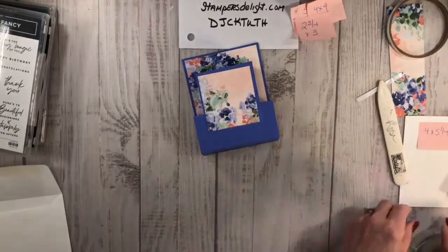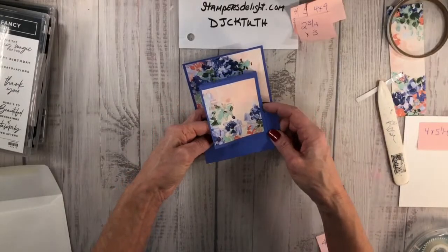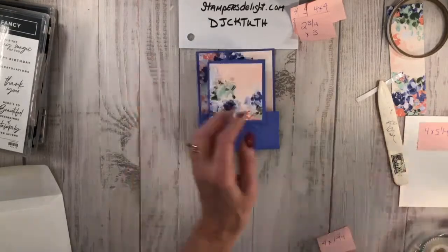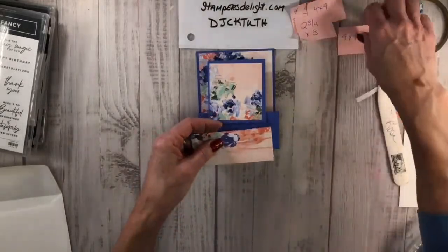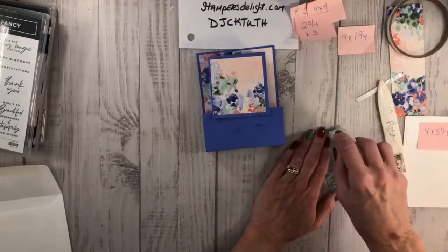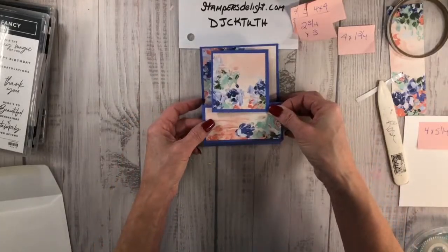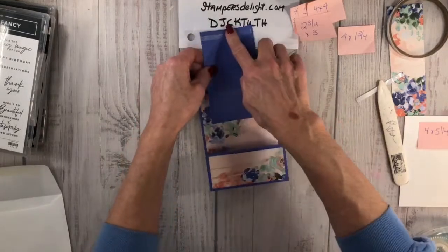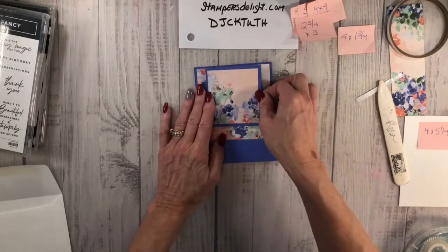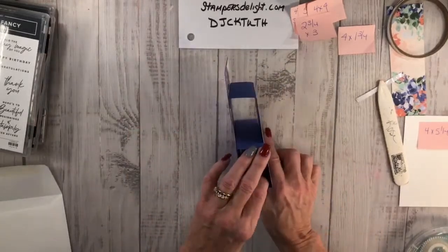Okay, so there we go. Now we're going to have another, oop, you know what I did? I think I want to lift that back up because I forgot a piece. And you can see I can lift that gently. Ripped a little bit, but I'm not worried about that because I do have another piece of Designer Series paper that needs to go right there. And that is 4 by 1 3/4. We can definitely fix mistakes, even when we're live. Okay, now that's still sticky, so I am going to go ahead and reposition that. And I could do it this way also, but I think, there we go. So if I lay it flat, there we go. And again, there's my box.